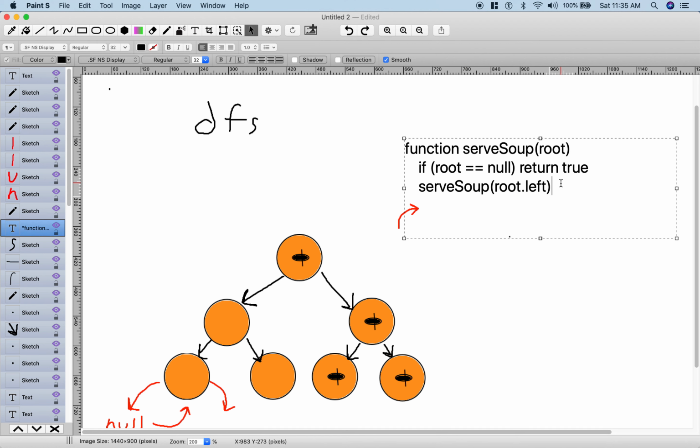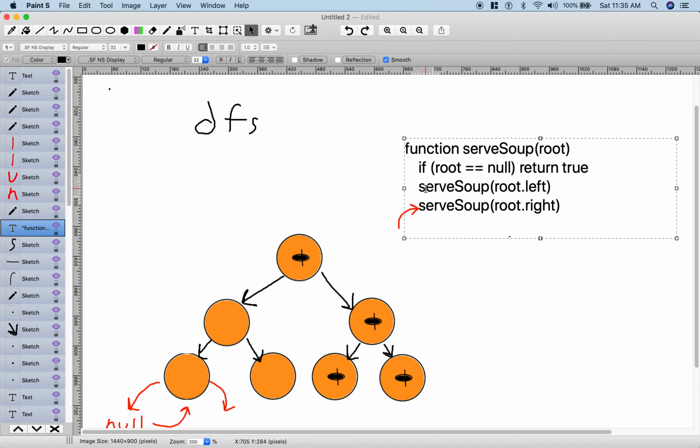Okay. So we're just going to do another recursive call, but this time we pass in the right subtree. Okay, so remember, we are returning true in the case it's null. So remember that true means the soup is good.